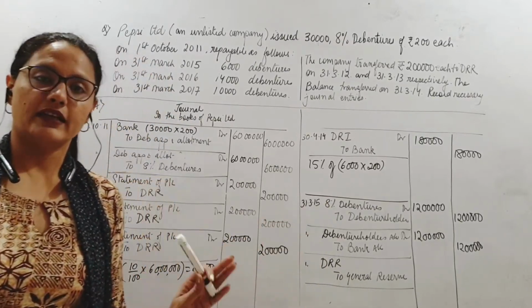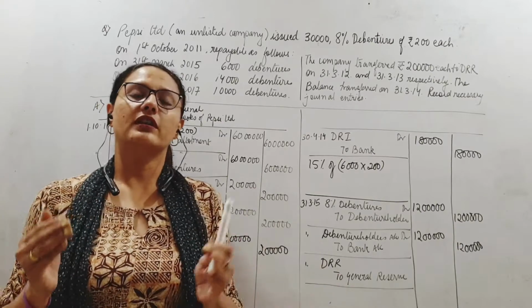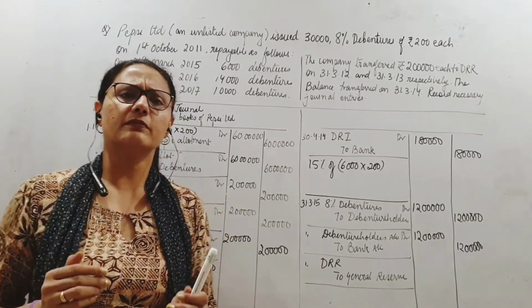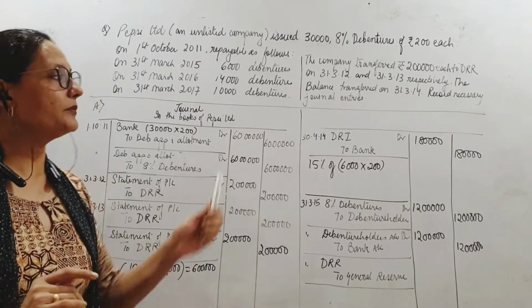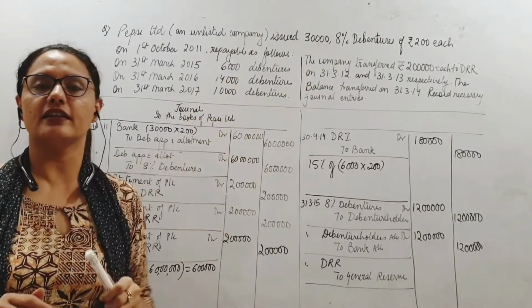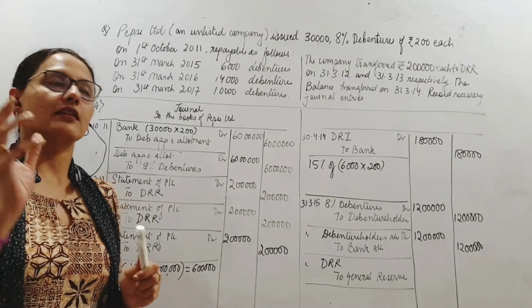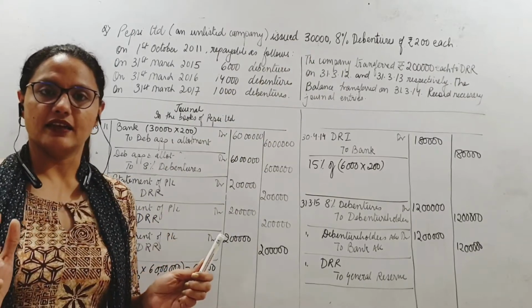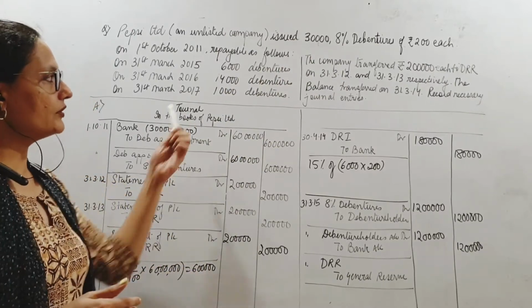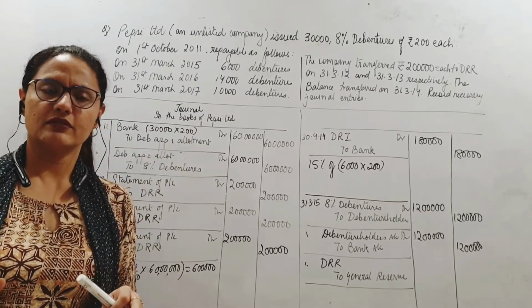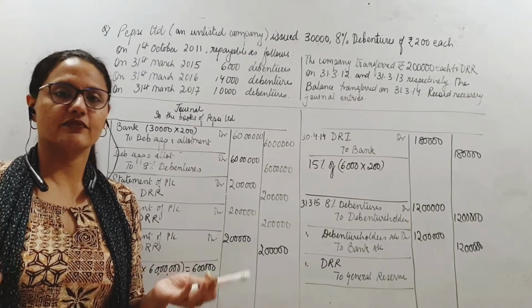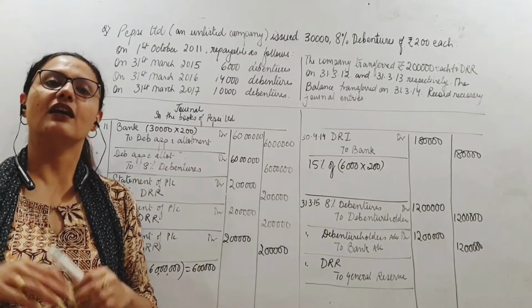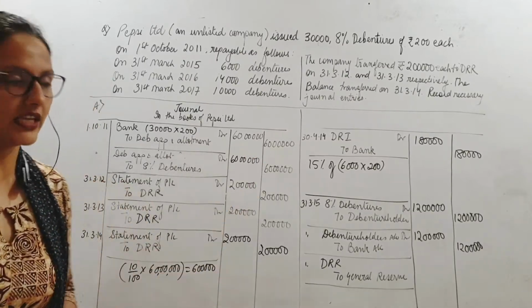Debenture हो गया, redemption खत्म. So the proportionate amount, proportionate मतलब क्या? Have I redeemed all the debentures? No. I have redeemed only 6,000 out of 30,000. So 30,000 पे DRR create किया, 30,000 debentures. But out of that 6,000 debentures are redeemed. So amount related to those 6,000 debentures we did not keep in the DRR. Now we should transfer it to general reserve.